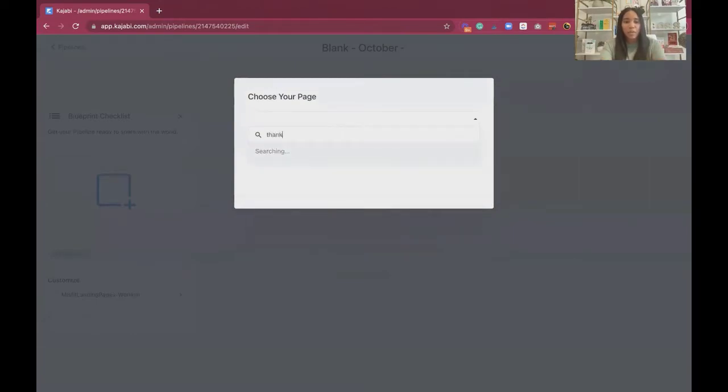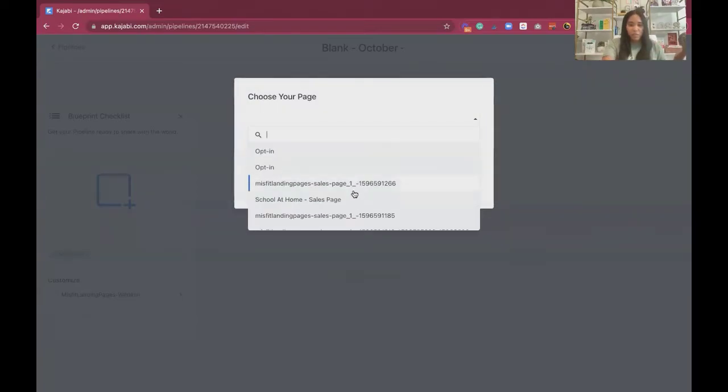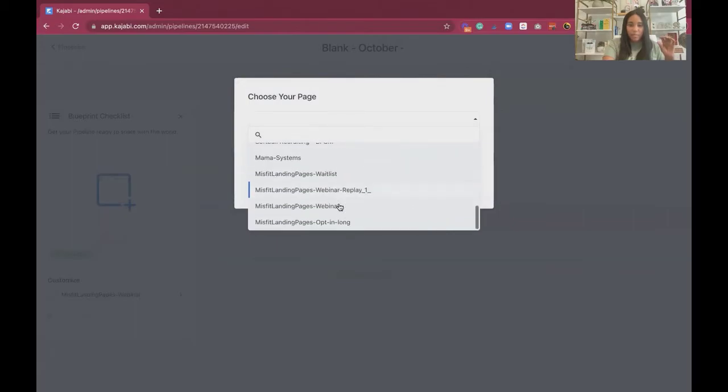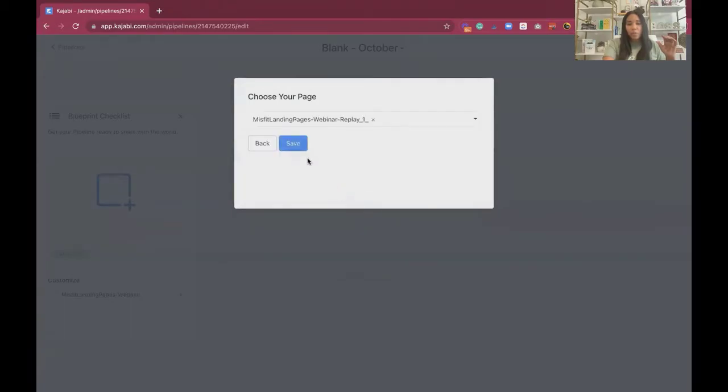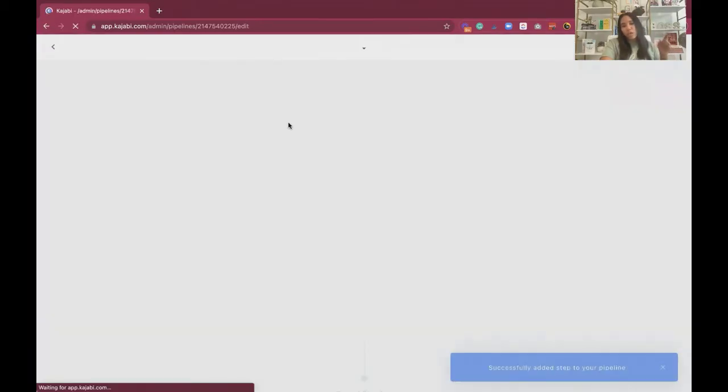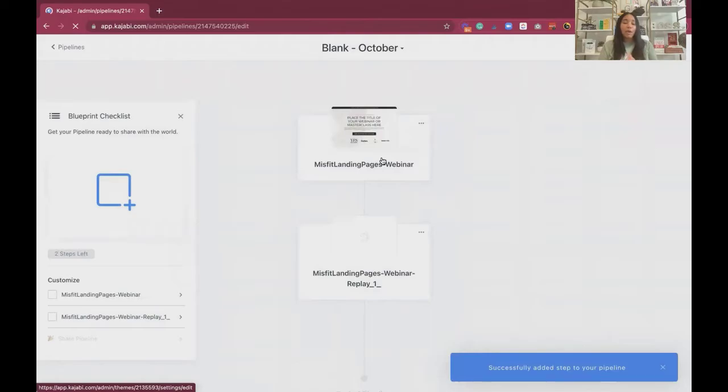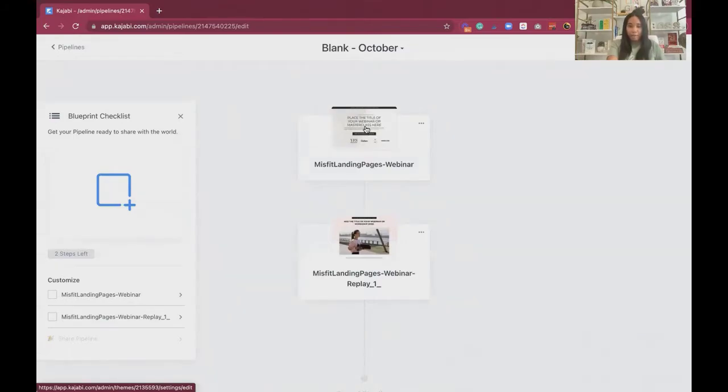So I can either type in what I'm looking for, and if I don't have that landing page, maybe it's named under something else. I just need to find what I'm looking for in that landing page and ultimately plug that in. So I'm going to have it go to a replay rather than going to a thank you page. Instead, as someone opts in, they're immediately going to go to the replay page. So I'm going to now have them opt in. Now they're going to my replay page. It's automatic on demand, so they're not having to wait for this particular webinar.